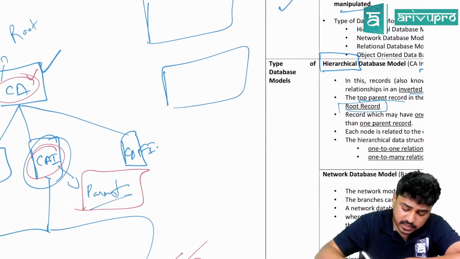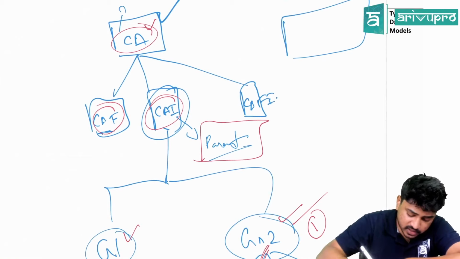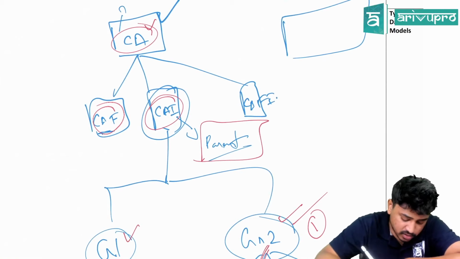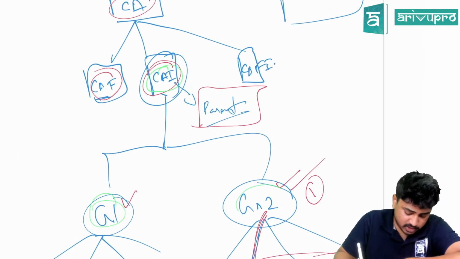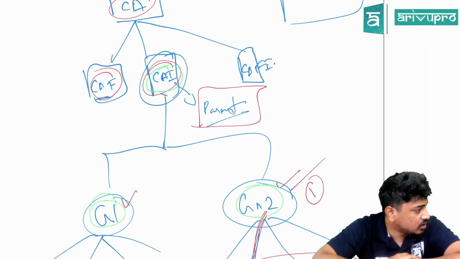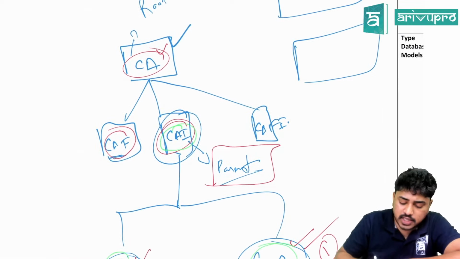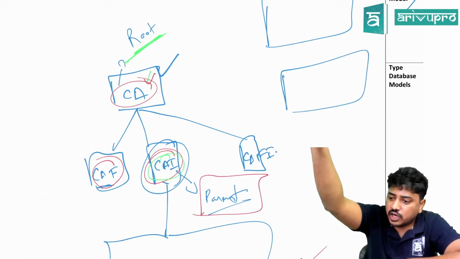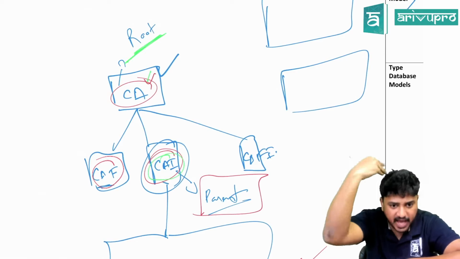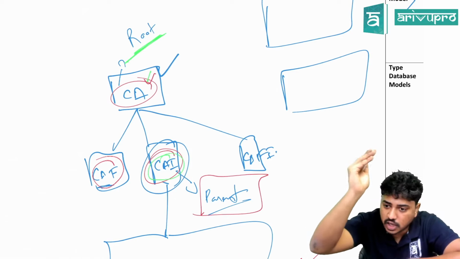Nodes are nothing but connecting points. This is a node. Whichever is a record, we call it a node. Intermediate, group 1, these are all main records, known as nodes. Sir, are the root record and parent the same? No. The root record is the topmost, where it is starting, from where it is originating. That we call the root.